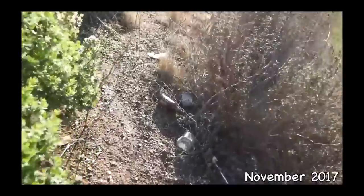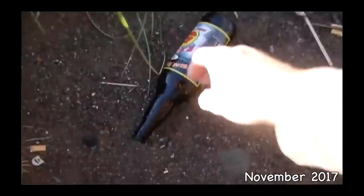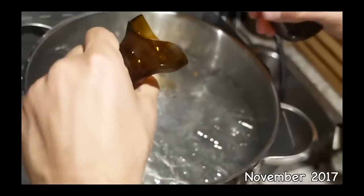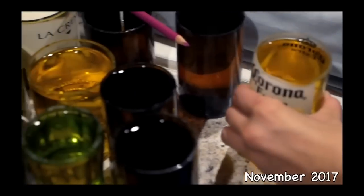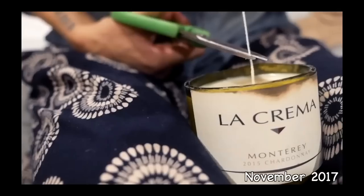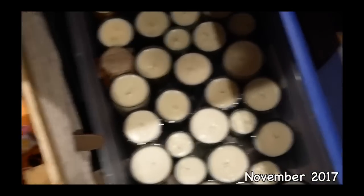And since 2017, we've tried to do that over and over again. The first thing we did was start a candle business where we'd pick up bottles, trash along the side of the highways, and turn them into candles. We'd cut the tops off, clean the bottles out, fill them with scented wax, package them up really nice, and we ran that whole business out of our bus. And that really just allowed us to keep going. When the candle business didn't work out, it was too much work for a 90 square foot school bus.